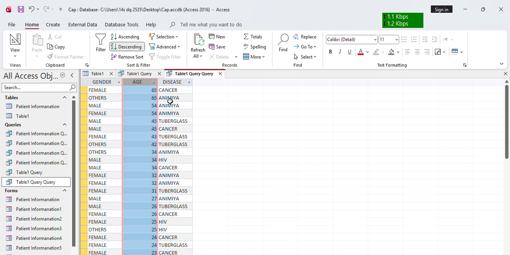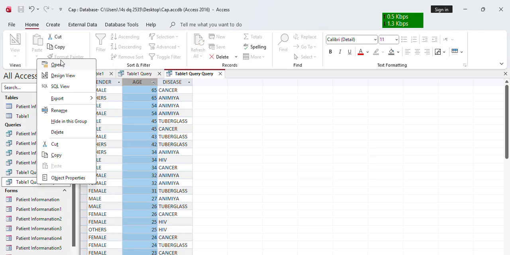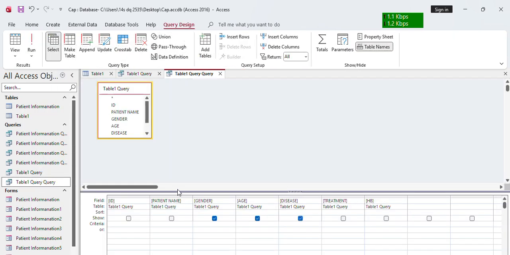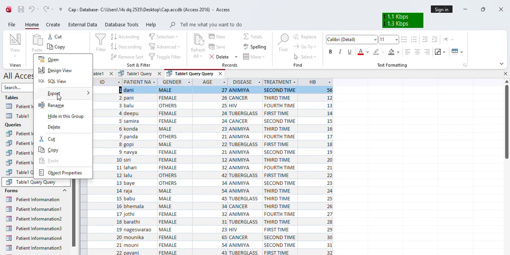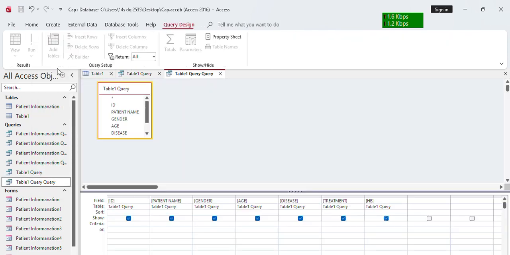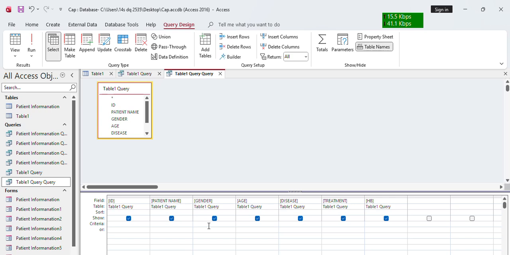All right. Yes. In the next scenario, the client is asking, I want to display the entire data. Just tick all the checkboxes, run the command, you will get the entire data. In this entire data, I want gender only females.